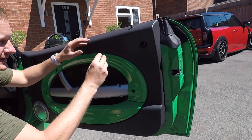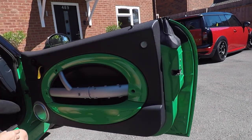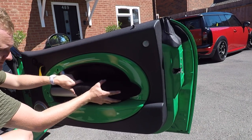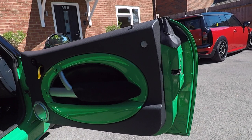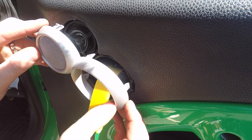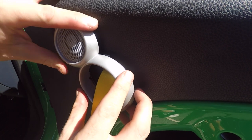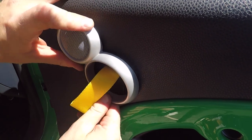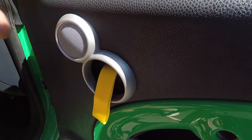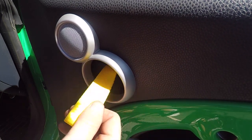And just make sure you clip your reflector back in to cover up that hole. And then your armrest, and that just attaches in place. Okay, so one of your final steps is to reintroduce the door handle surround trim. Give it a good old bash if you need to, just to get that attached and in place. You can see that's now locked in place.